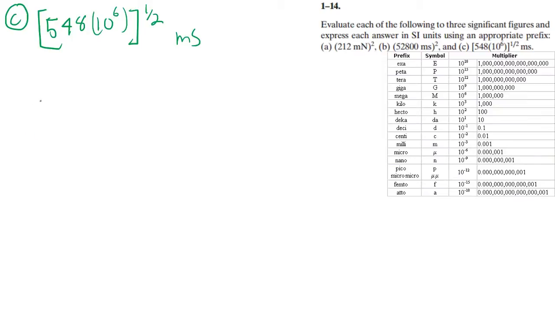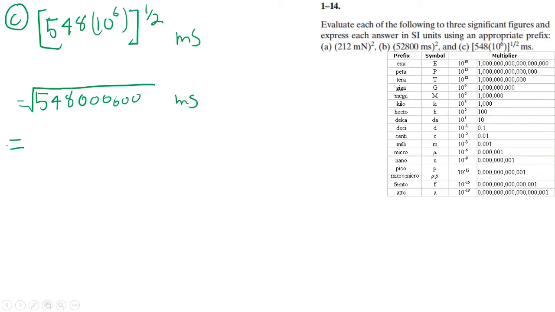So real quick, let's do this out. So we know this guy multiplied by 10 to the 6th is simply going to be zeros, because we're moving the decimal to the right 6 times, that's basically a mega right here. So we have all these zeros, and that's a square root. To the 1/2 power is also equal to square root. Then we have our millisecond. So we're going to take the square root of this guy.